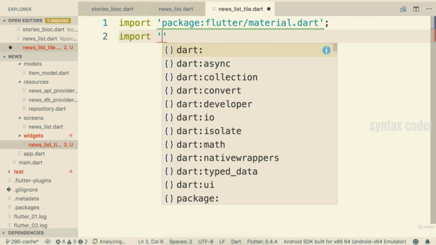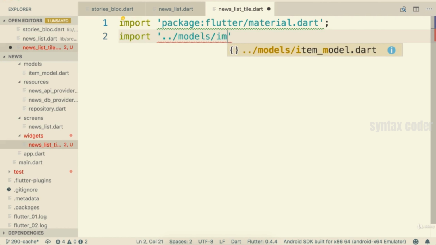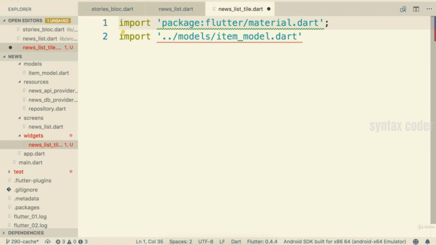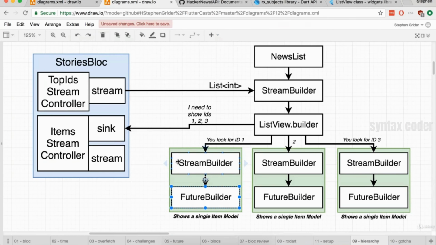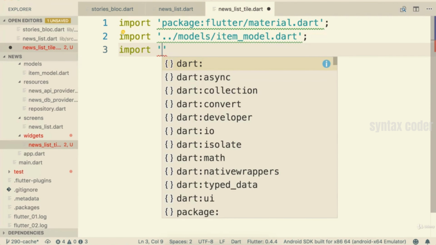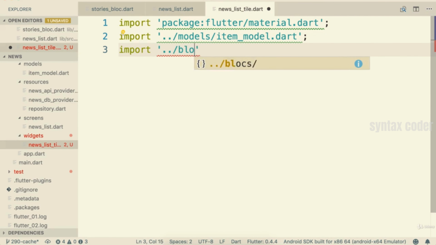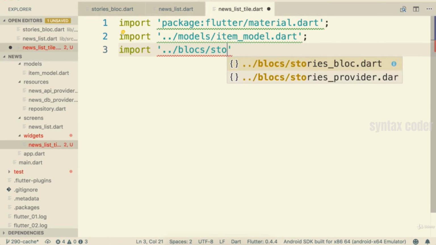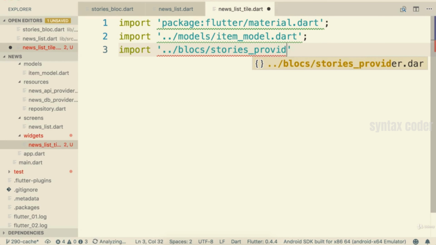So I will import the models item model.dart file. In addition, I think that this thing is going to need to know about what a block is, because we're going to eventually want to access our block inside this file to pull the stream out and connect it to our stream builder. So I'm going to import up one directory blocks, and I'll get the stories provider.dart.